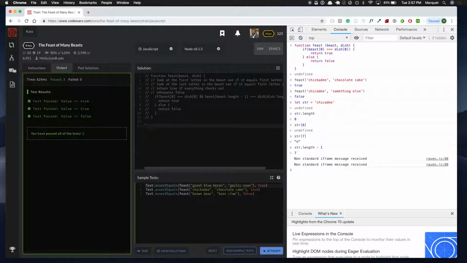But here we're going to use arrow functions like I stated earlier, and we're going to use a different conditional statement here that's not if else. So here we're going to use ES6 syntax and create our arrow function. We're going to use const feast equals beast dish.